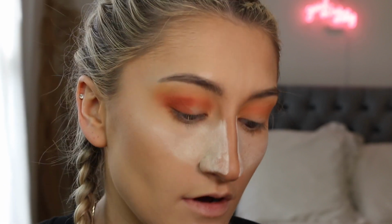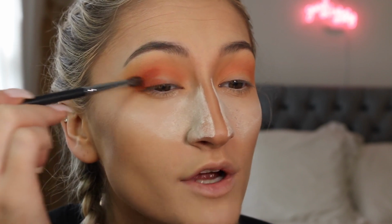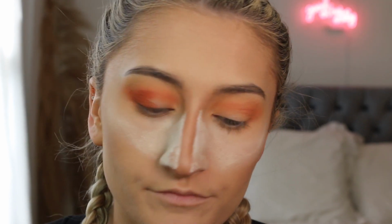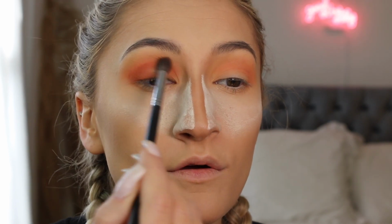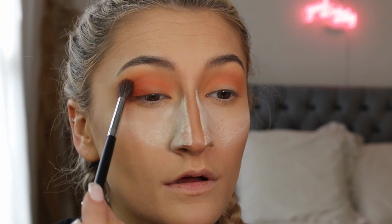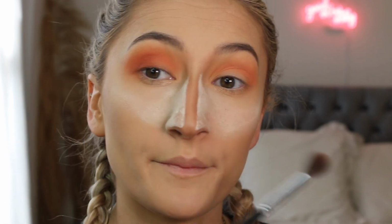I like to pack the color on with this brush, and then we'll use one of the brushes from the color before, the M535, and use that to buff it out. Too much depth that gives it. Wow. And repeat on the other side.